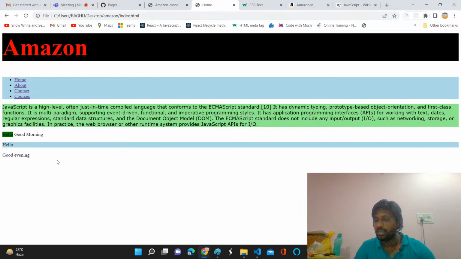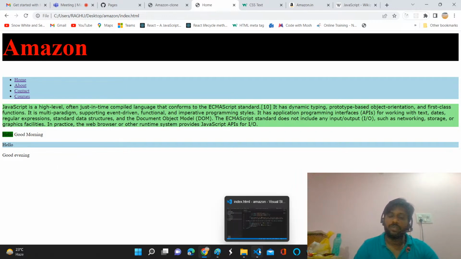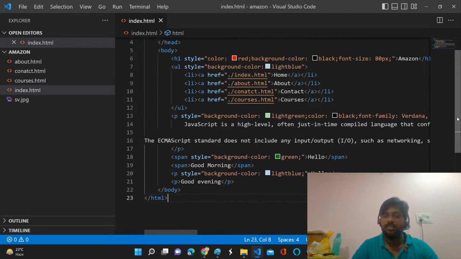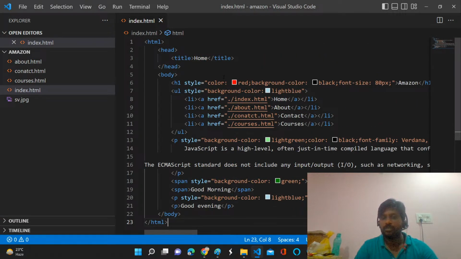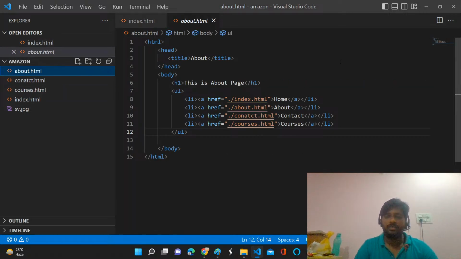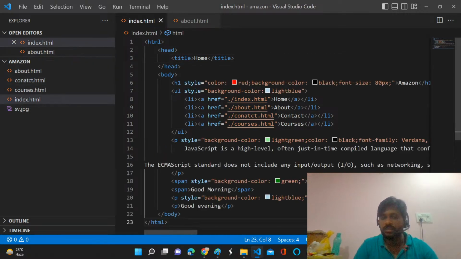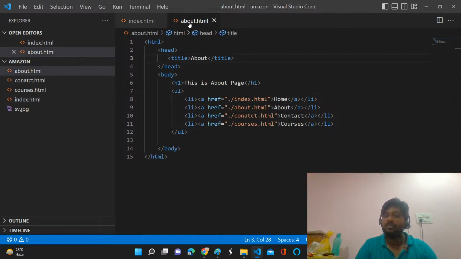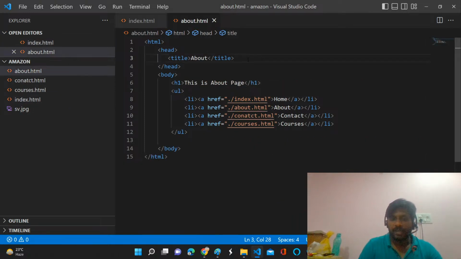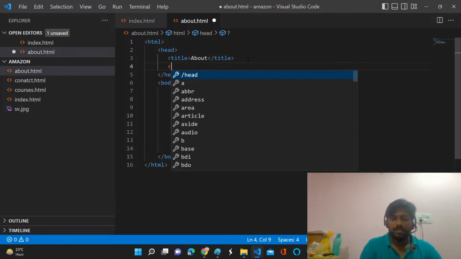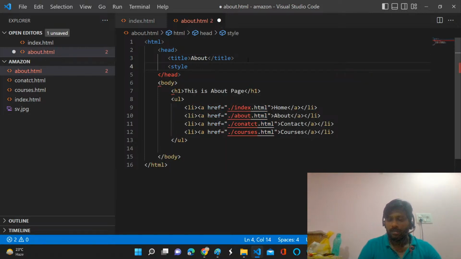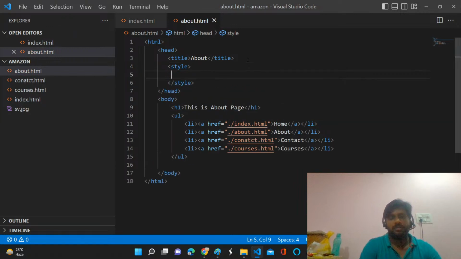And one more thing, because still we have 2 minutes, I'm going to explain one more interesting thing. We are adding styles here, right? Instead of that, I will go to the about.html. In the home.html, I applied all the styles on the HTML element itself. But here we have another option. In the head tag, observe carefully, I'm taking one more HTML element that is called style. In this also we can apply styles.